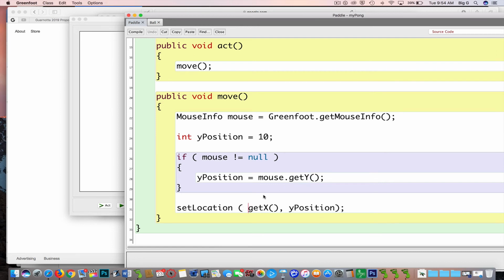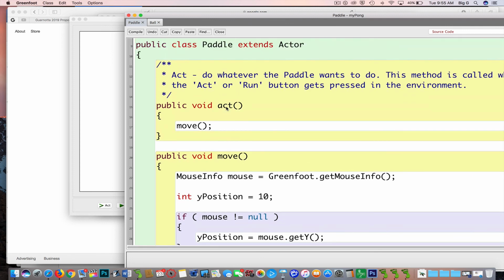These would be reversed. Right now the X is not moving, and I'm changing the Y position. So it's important that you understand this, that if I did this the opposite way, over here it wouldn't say get. A lot of people will just change these and they'll put get X over here. Well, that doesn't make sense, that you would get X for your Y position. The second coordinate is your Y position. So this would always be get Y. And I'm just going to change this back so my code is working. So keep that in mind when you're creating your paddle there.